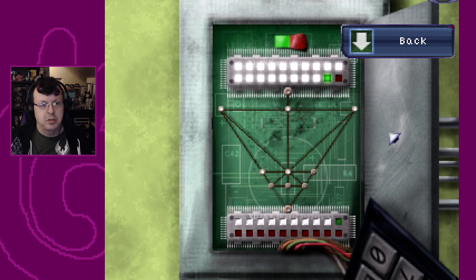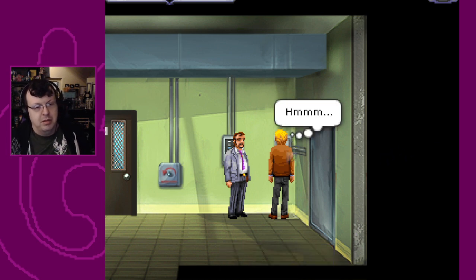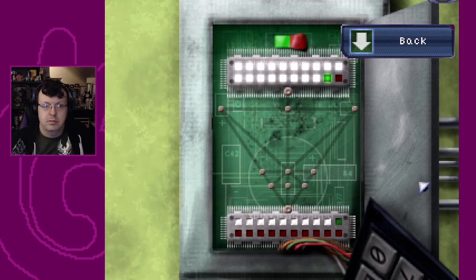I'm genuinely unsure what they want me to do here. There's probably a diagram somewhere on the same guide where I was looking at the wrench. I guess maybe we just want the straightest route and not to connect a bunch of extra crap. Oh yeah, duh, it's about where the burned wire was. Okay. So the clue is there, I didn't pay attention. Oh wait, I see. You were supposed to right click on the bits and pieces to learn things. Let's do that.